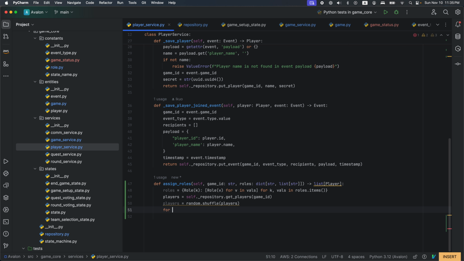So for player in players, so we have the keys of these.